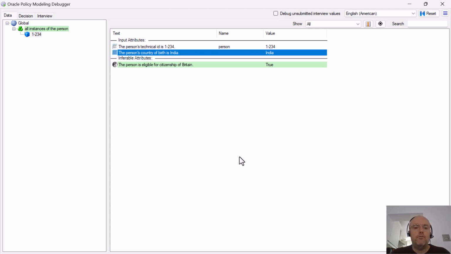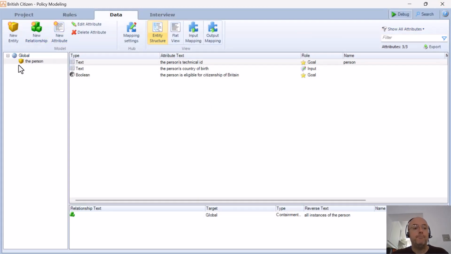The huge advantage, of course, is that you maybe have multiple Oracle Policy Modeling projects and multiple policy modeling entities even that require the same service. So maybe you have another entity called the adult or the child. So you need to essentially call the same service multiple times. Well, you can create multiple references and call the same service with different input attributes and get the correct output. So you can map two different entities, which is a really clever idea. Let's push that just to its conclusion then.